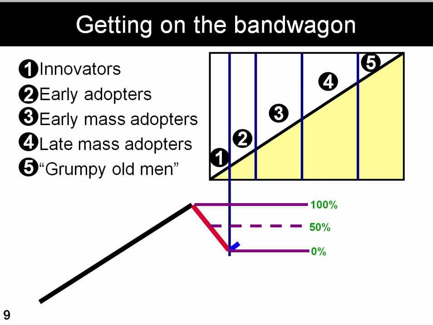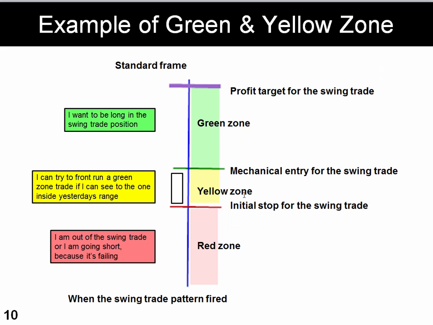So that's a general proposition about how I think about where in the life cycle of the move can I buy, and why I tend to be a bottom feeder looking for value, because risk has already been baked in because of a sell-off. Similar to that, the idea of the green and yellow zone trading, where I believe in terms of price that if I look at the previous price action, there is some area in which price has not voted whether it's going to have momentum going this way positively or going negatively this way. So when I'm inside either yesterday's or this week's or the 10-day or 30-day high and low, I think of myself as being in the yellow zone.